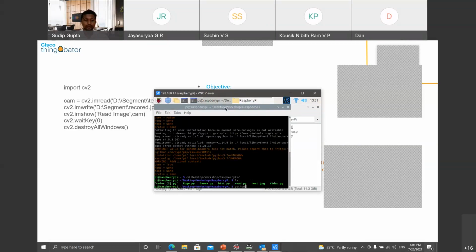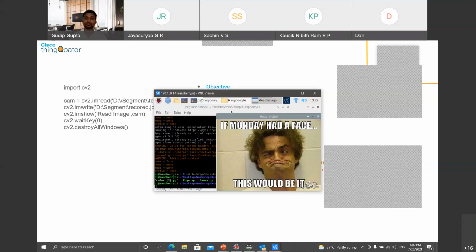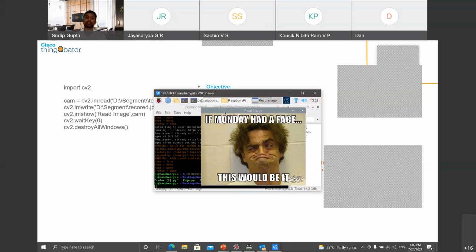You will be using Python 3. This is how you run an application: python3 space your file name .py. You can see it displayed this image which is there, right? It won't close until I give any input from my keyboard.